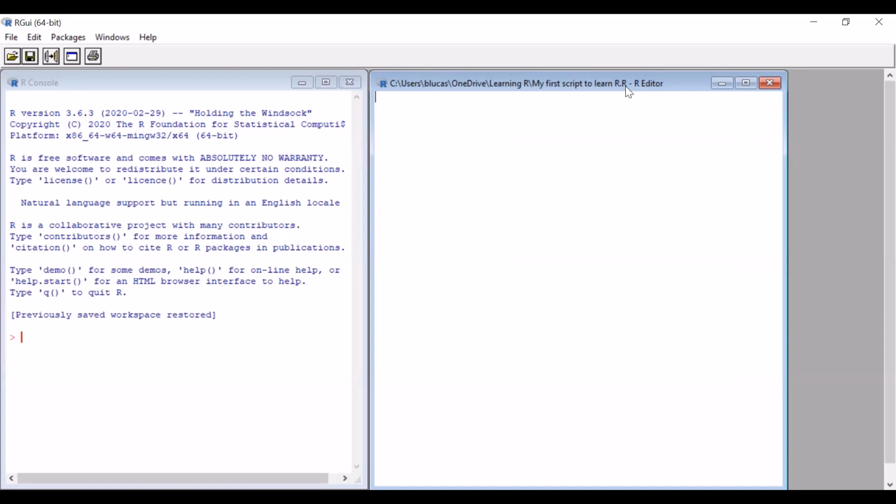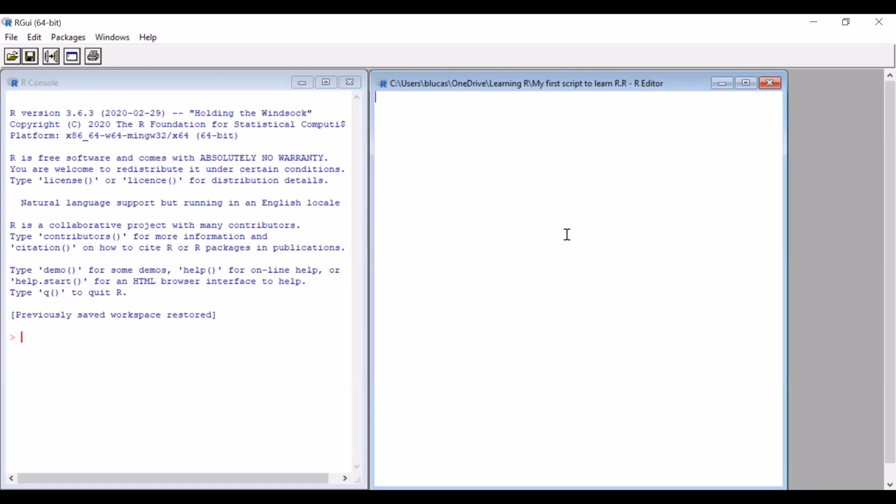Just like when you open a Word document, it's going to be .doc or .docx, or you open an Excel sheet, it's going to be .xls or .xlsx. Computers have a whole bunch of different types of files which have different file extensions. .r is just one of the file extensions.